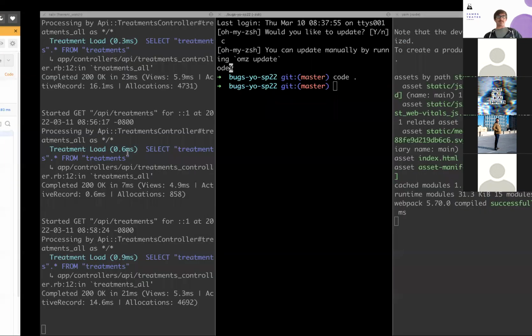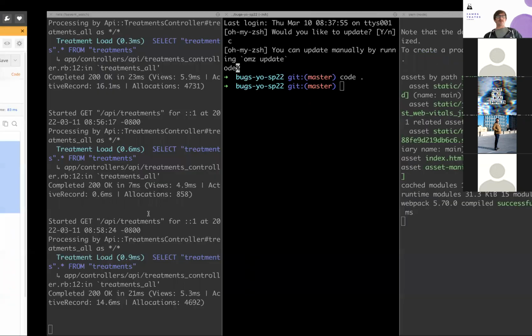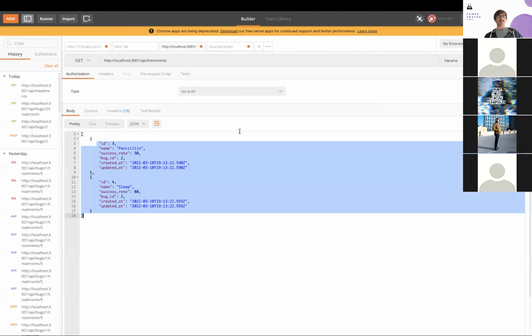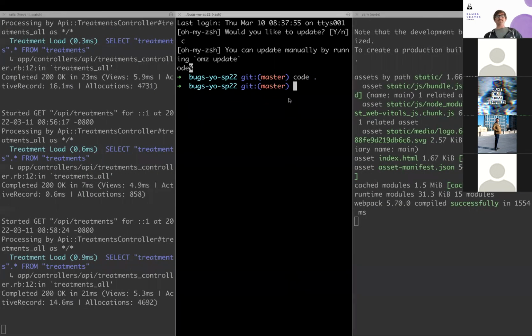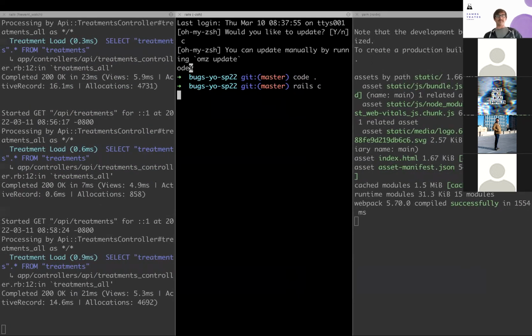So I'm a little confused. I thought I should have more than that. And their IDs are 3 and 4. What could I maybe do just to see if that's right or not? Something to check. Check in your Rails console. Yeah, with Rails C. I could do a rails c. I think rails c is probably going to give me the same thing because it's just Treatment.all. That's a good idea. So let's do it though.